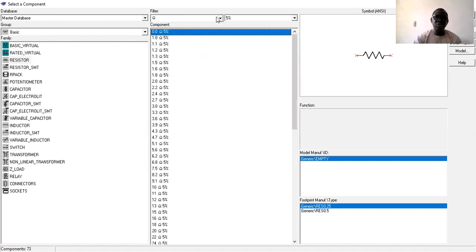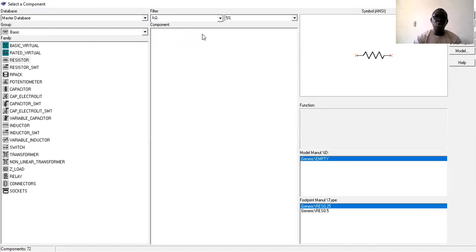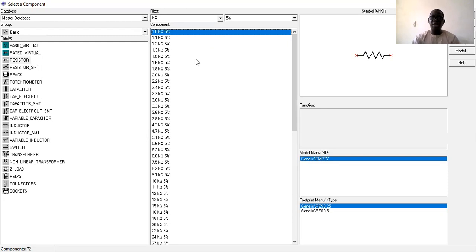So the same thing with the ohms, mega, kilo ohms, like that. So the lower the percentage of the tolerance, the more expensive the component, and the more precise, the more accurate the value of that component will be in the circuit. So take note of that so that you can already understand that.